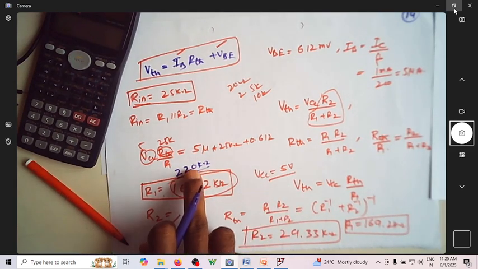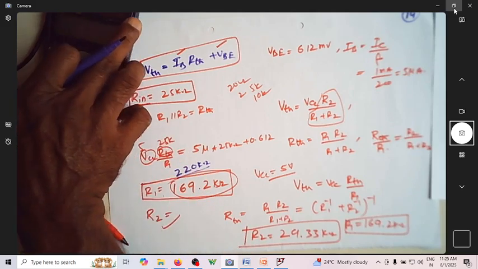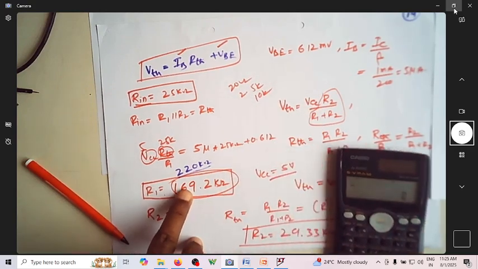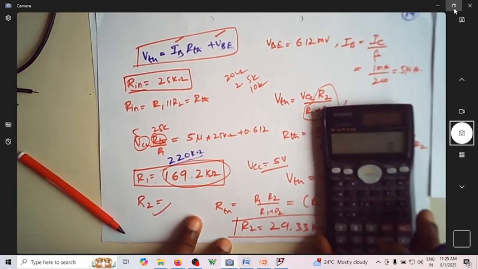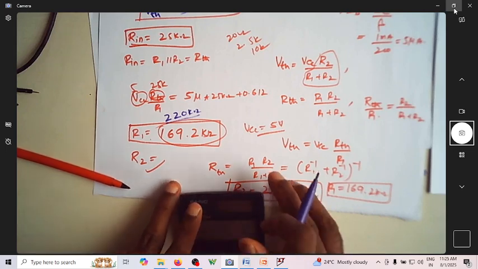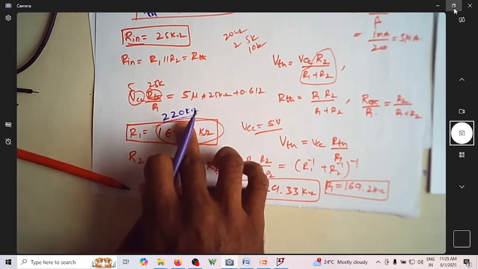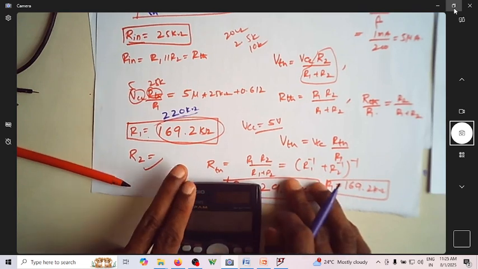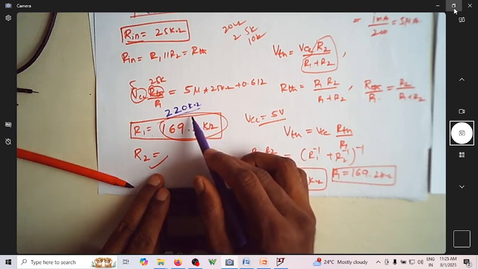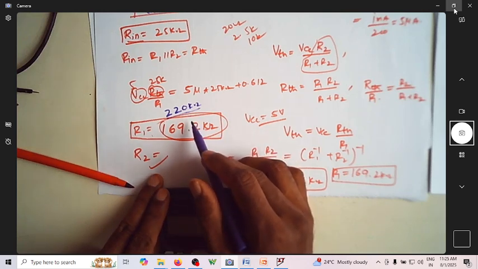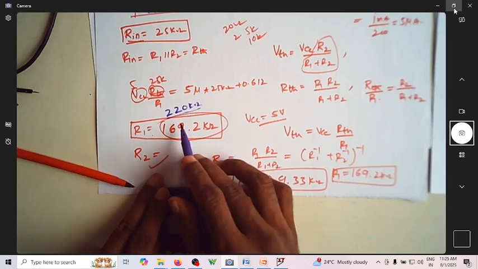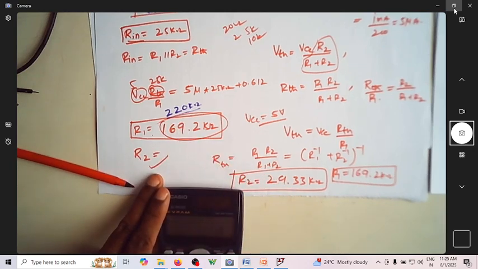The moment you choose it as 220 kilo ohm, this will change. So let me just redesign this for the available standard resistance. If this is 220, then what does this R2 become? So now, okay, let me just go to this 220. When this is 220, I'm just going to the nearest possible value. The moment you make this 220K, let us see what happens to that.